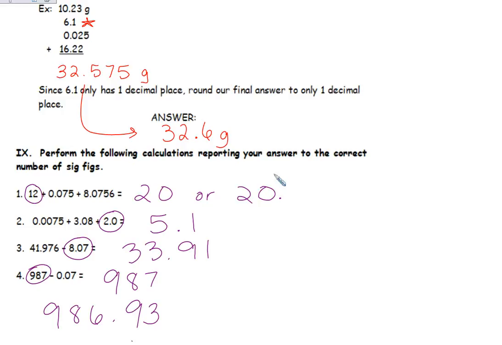So this might be another good place too. Pause the video, try plugging some of these in your calculator so you can see the original number, and then I rounded it to the piece of data that had the least amount of decimal spots for adding and subtracting. Multiplication, division, lowest amount of total sig figs.